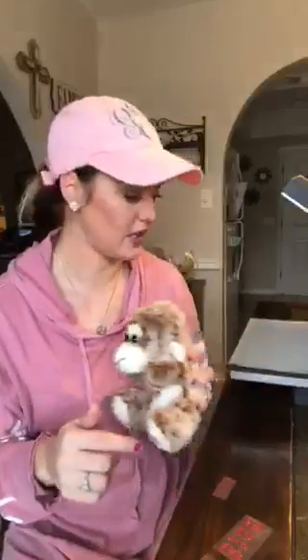Hi everyone! I wanted to hop on and do a little video on making the little stuffed animals that are at Walmart right now for Valentine's Day. A lot of people are taking these and putting a name on the tummy and the year on the foot and selling them. These little animals come from Walmart — there's a bunch of different ones, like a panda, a puppy, a dinosaur, and a few other things. They're $2.98 at Walmart, and a lot of people are selling these for Valentine's Day.